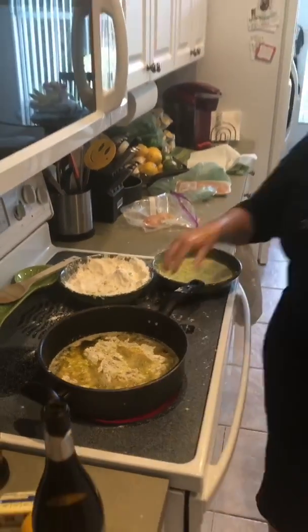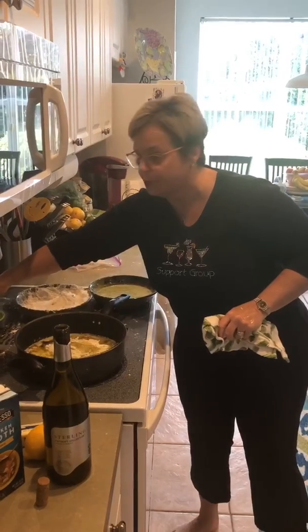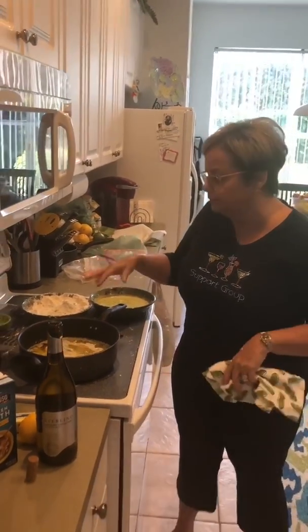So after these are all cooked, you can tell when they are. This is a mess, I told you. When they're pretty much cooked, you know when to flip over a cutlet.